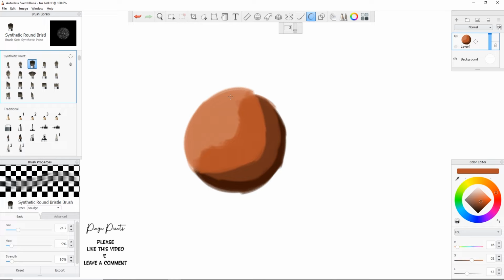Right now, before doing the fur effect, we are going to mix all the colors in a very random way, because the fur should look like it has a lot of light, it has a lot of shadows in different areas.